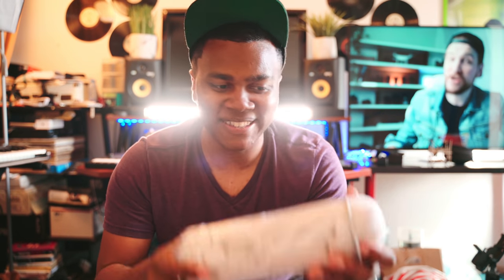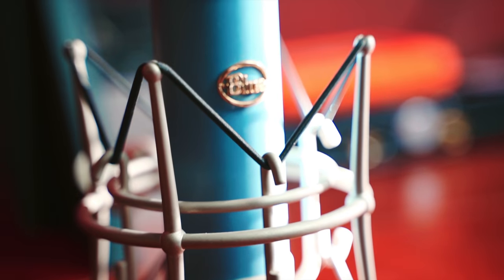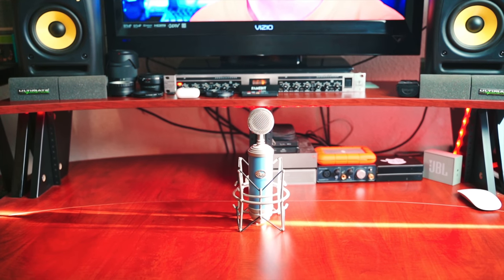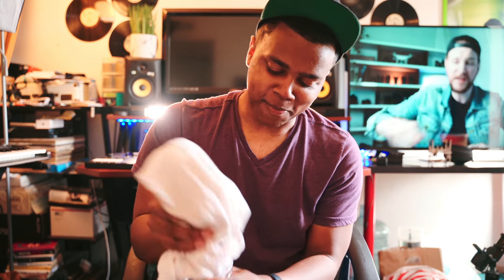The next most important thing — especially for singers and songwriters — is a microphone. I packed mine into a Wilson tennis ball container for protection so it doesn't bounce around. This is my Blue Microphones Bluebird — not the SL, the version before that. It's a really great microphone for beginners through advanced users. It's very inexpensive for the quality it gives you, and I'm bringing it just in case I get inspired to record a new song.